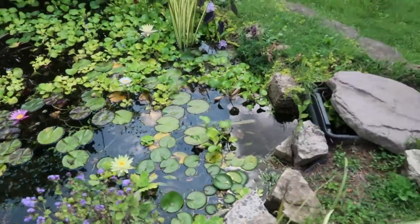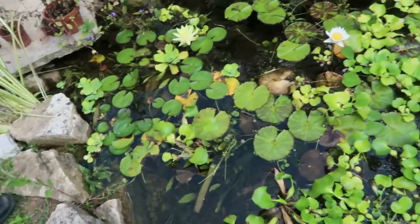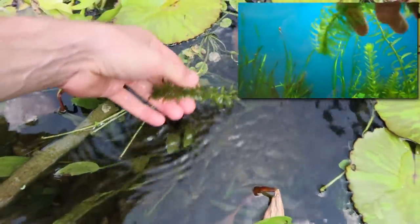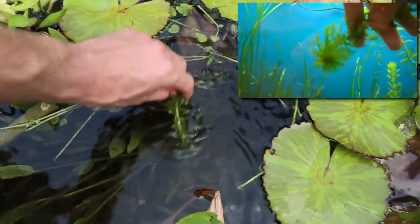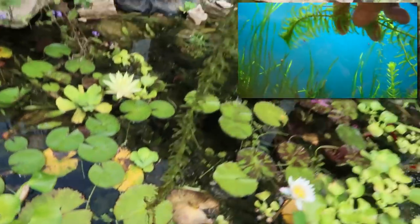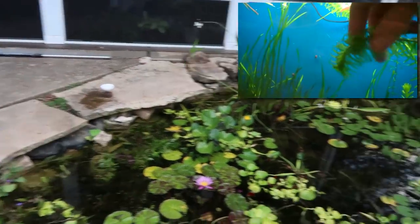It starts over here with Elodea — this is a cool one. It's just the classic Elodea, a big long plant. We sell a bunch of it. It grows like crazy — it's illegal in a few states but not ours. I grow it out in my pond here. If you're looking for an oxygenator and filterer, this is a good one. Same thing you'd put in an aquarium.